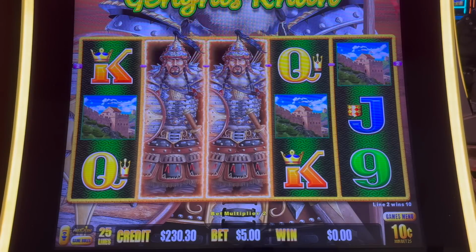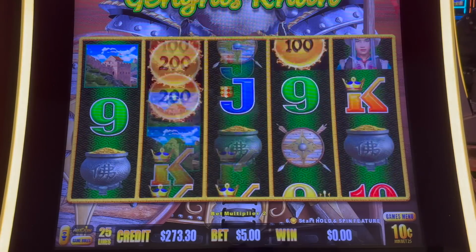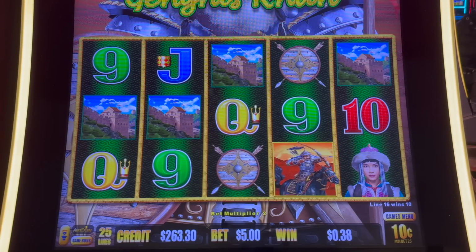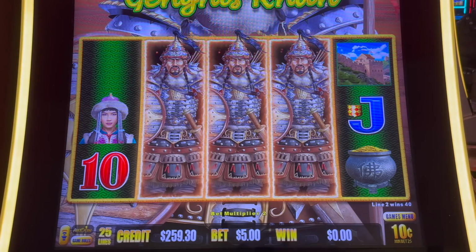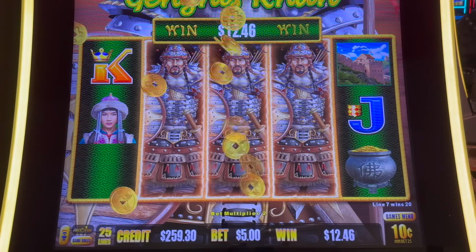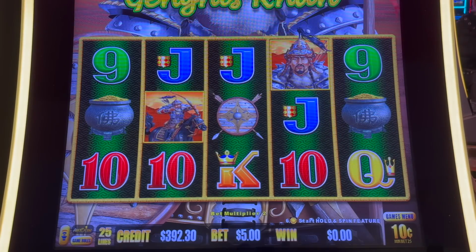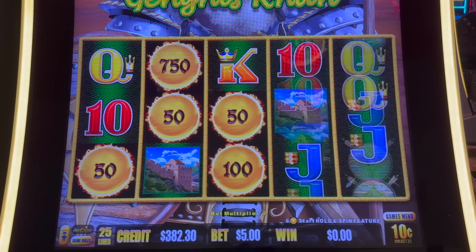There we go. That should be decent. $48. Very nice. We needed that. Oh, yes. We didn't get any five of a kinds in there, but that was nice. What did that do for us? 138 puts us back at 397. Heck yes. Come on.